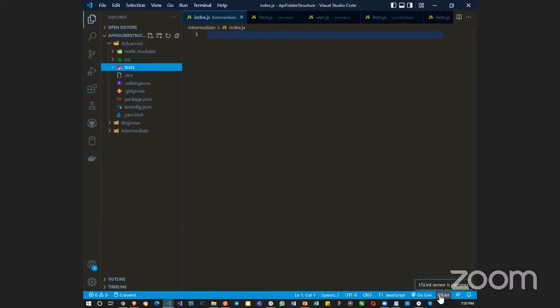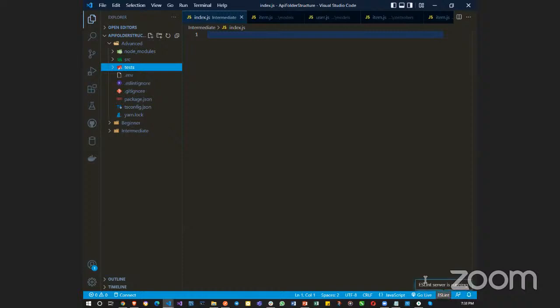So if you look here at this point, you notice I use ESLint. I don't use Prettier. Prettier is a code formatter, so it's great for formatting code. But when you get advanced or at least intermediate, you want to move from working with Prettier to working with ESLint, because this is a lot more strict, and it tries to make you conform to a lot more intermediate to advanced standard of how your code should look.